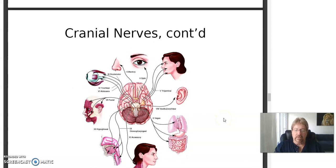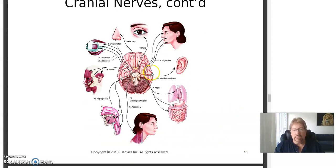Okay, here they are. They're always abbreviated with Roman numerals. Number 1 is olfaction, smell. Number 2 is the optic nerve, vision. Number 5 is the trigeminal nerve, has 3 branches, controls muscles of facial expression, and some other things. Where's number 6 at? Number 3 is oculomotor. There are 3 separate cranial nerves, guys, that just deal with eye movements: the oculomotor, the trochlear, and the abducens, which are 3, 4, and 6. Number 7, the facial nerve, muscles of facial expression, sensations in the face, and some other functions. Very complicated. Cranial nerve 8, vestibulocochlear, is the nerve that we hear through and also deals with our balance.